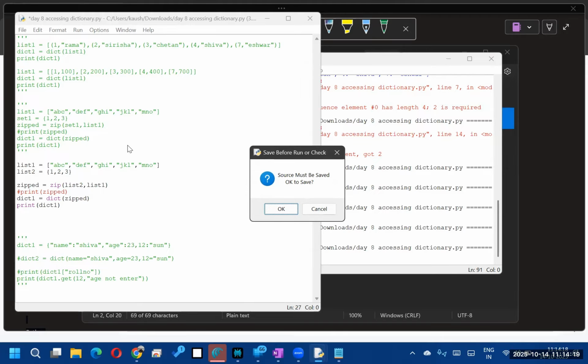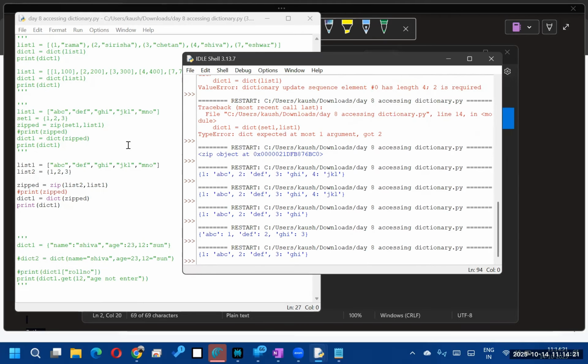Now the issue: 2 lists are there, it will convert, we had to zip it. The first one, the keys first, values later.